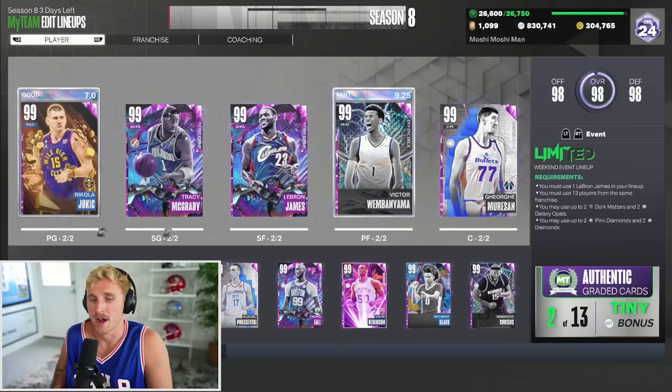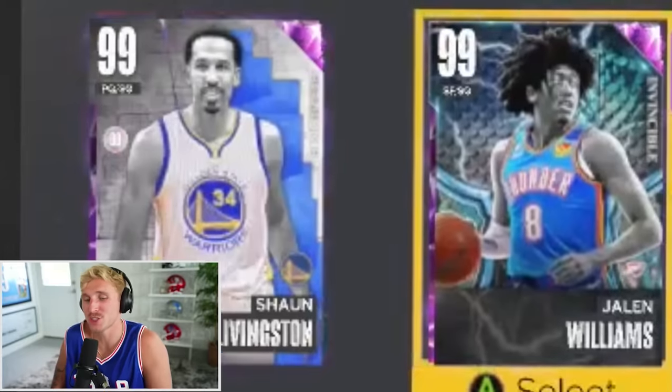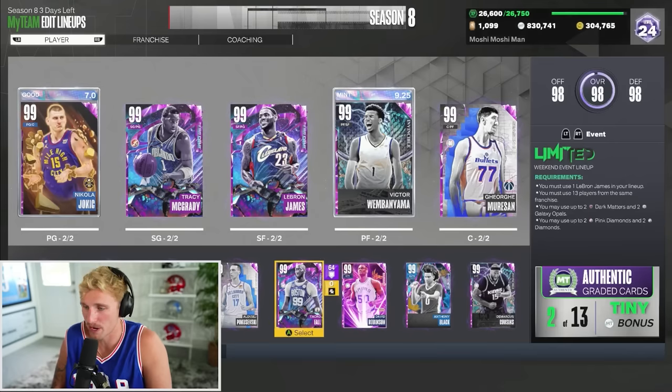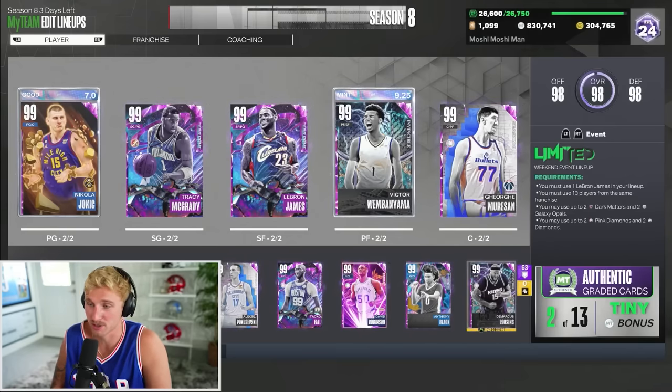One hour later. All right, so here's our bench now. It's Sean Livingston, Jalen Williams, Kirilenko, Pokuševski, Taco Fall. And if any of that's too weird, I've got David Robinson, Anthony Black, and DeMarcus Cousins. Jesus, this team is loaded. On to our challenge wheel for game 11.